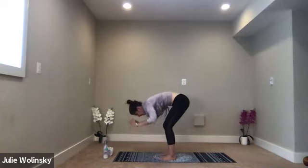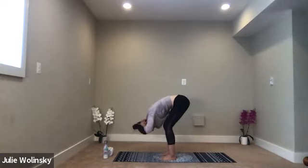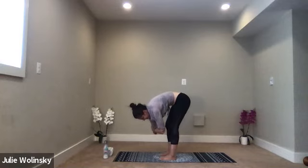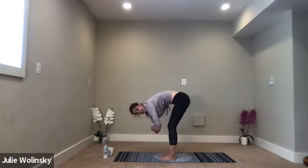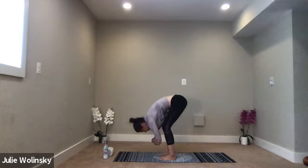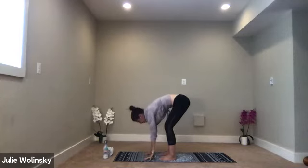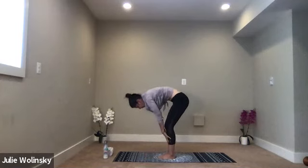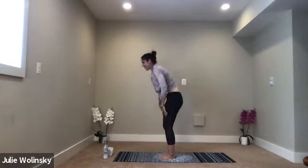Option to interlace your hands gently behind your head and pull your belly toward your thighs, or grab for opposite elbows. Gently sway side to side. Take as much bending in your knees as you need, then start to straighten them to warm up your hamstrings. Let the stress in your shoulders, neck, and head fall to your mat. Let it go. Take your breath in, exhale, release your hands to the ground. Bring your feet together to touch. Tuck your chin in slightly, inhale, rise up to standing — come up slow. Exhale, standing at attention.